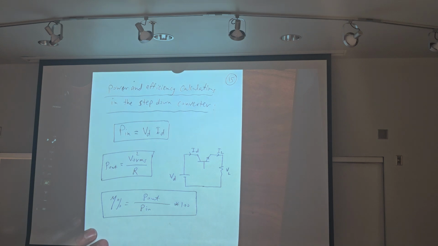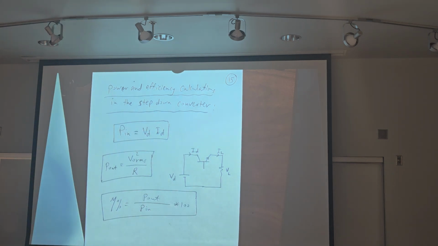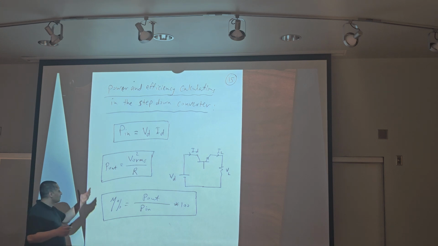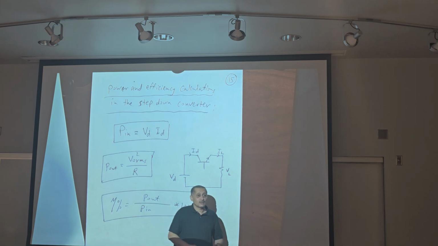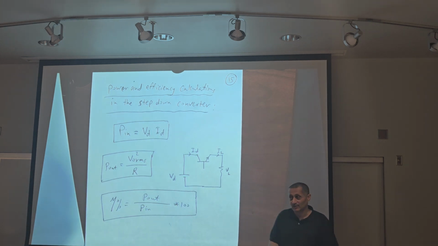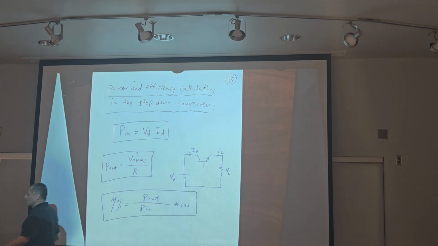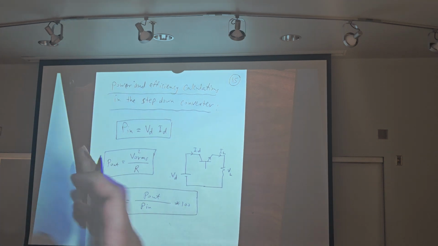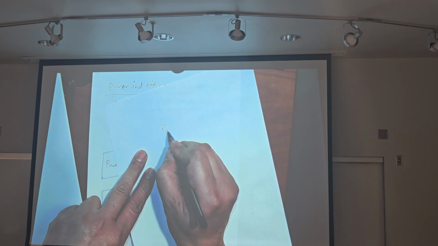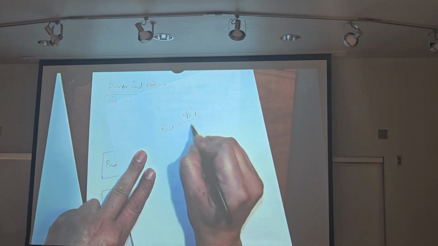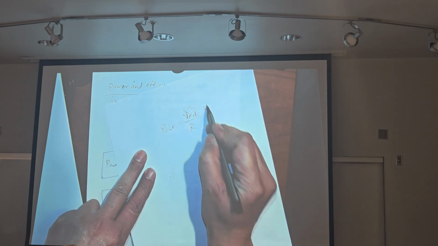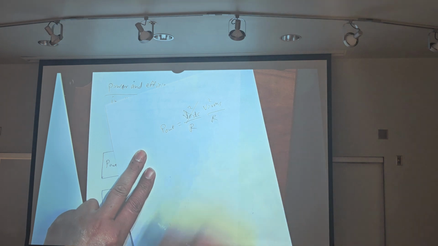This is still talking about DC, right, not AC? Yes, this is a DC to DC converter, but for the output calculation we use the RMS value, not DC. For output, we could say power out equals V out DC square divided by R. But no, we use V out RMS square divided by R.